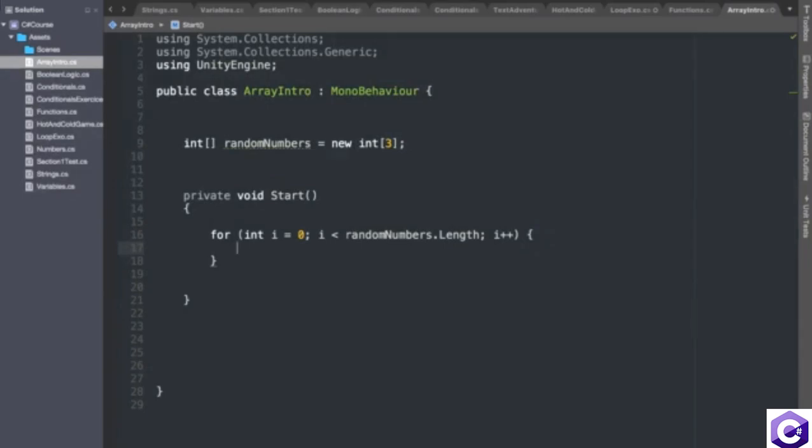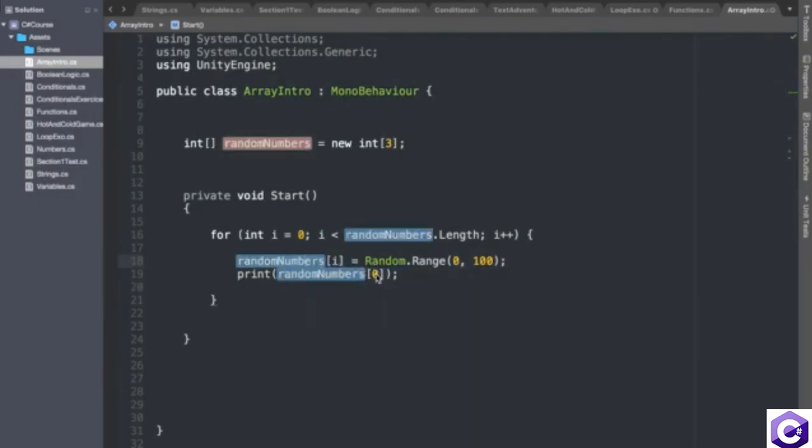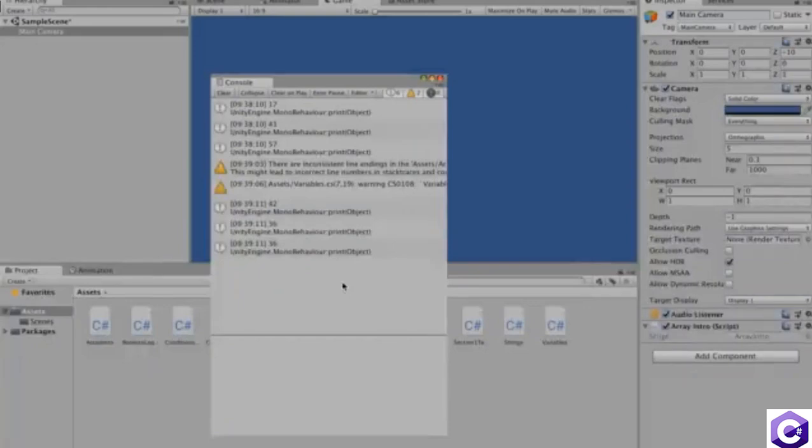Inside of the curly brackets, I will simply use the 2 lines of code that we made before. So in other words, the line where we generate a random number and store it into the array, and the other where we print the item. But instead of hard-coding the value for the index, we'll use the variable i. So because i starts at 0, the first time we go through the loop, we'll be printing out the item of index 0. Then i will be equal to 1, so we will be printing the item of index 1. And finally, of course, i will be equal to 2, and so we will be printing the item of index 2. Alright, we can now save our script, and you will see that everything works exactly like before, but our code is now much more DRY.